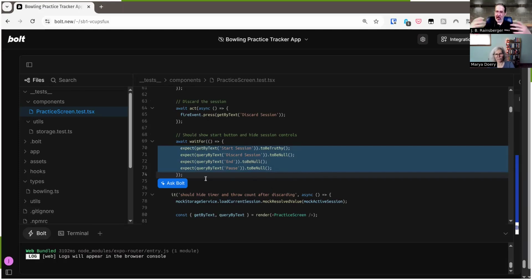Right. And then if I told it, well, we changed the end button to read finish, you're now going to tell the LLM to rewrite the test and just trust that it's doing everything right. I mean, yikes. And this is an area where I'm genuinely concerned because we're moving in the direction of these LLMs generating a bunch of copy and paste duplicated code, and it can generate it so much more efficiently than humans can.